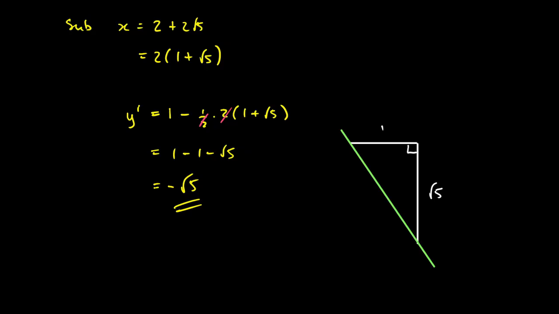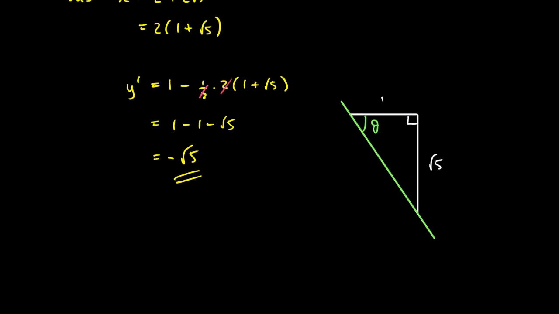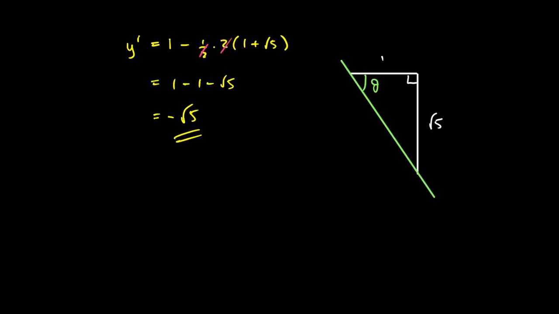Now, we wanted to find this angle, didn't we? We want to find that angle there, theta. Well, how can we do that? Well, we can just use tan. So we now say to ourselves, okay, well, tan theta is equal to opposite, which is root 5, over adjacent, which is 1. And so therefore, theta is the tan inverse of root 5. And if I stick that into the calculator, I get 65.9 degrees. Okay, so I think that's our answer. And I hope that that's clear.